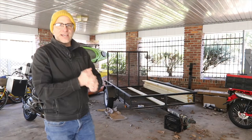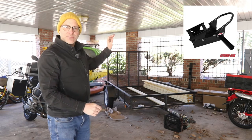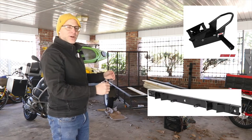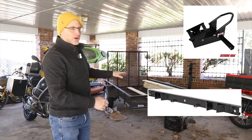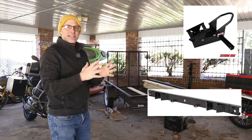Okay, so what are we going to do today? We're going to take this utility trailer, put a deck on it, and get a motorcycle wheel chock on it for big motorcycles. Then I'm going to put a Black Widow pickup truck liner stop along the front for the small Trail 125 and Trail 90 so Sid and I can get out and ride.